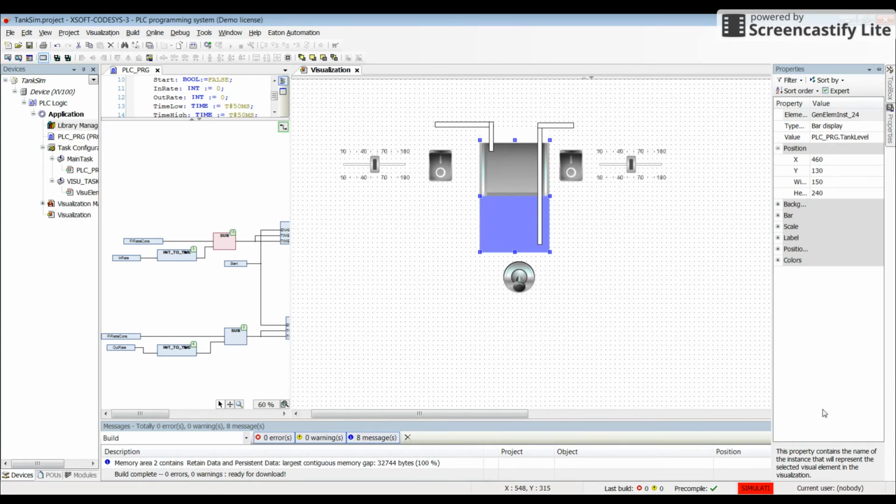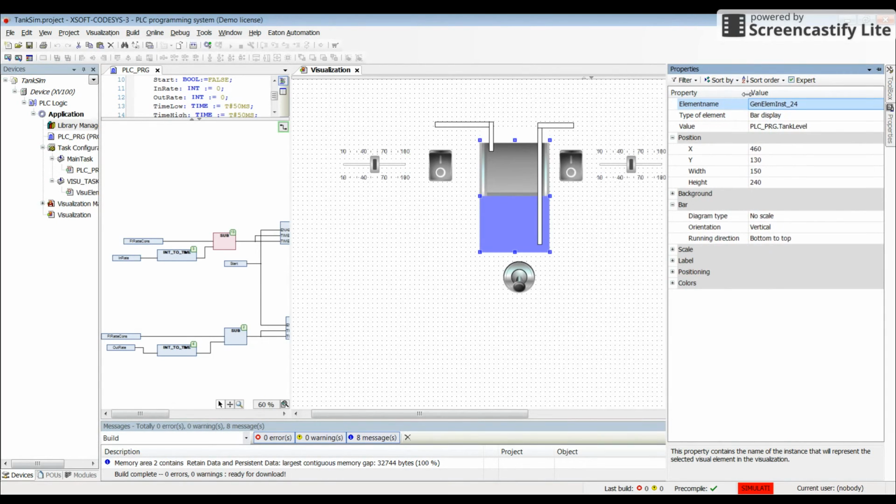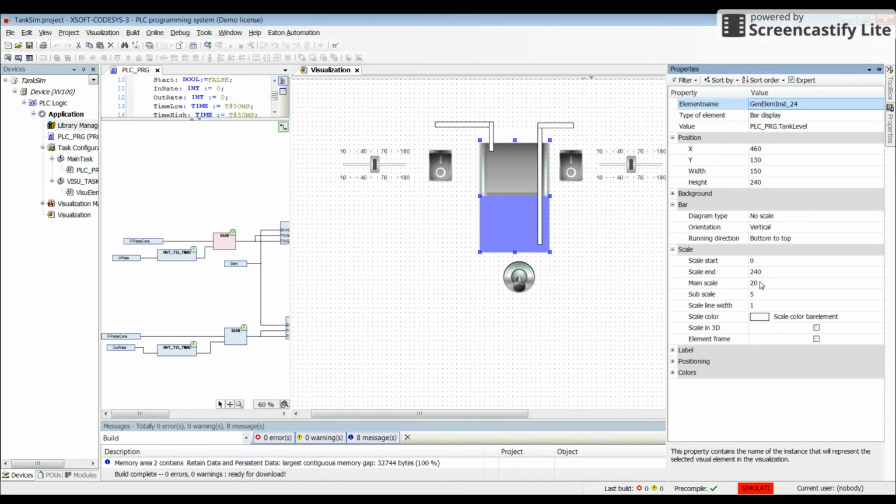So properties of the bar display are here. I have determined the width and height of the bar. I have no scaling, so that's why you don't see any scale here. And I have determined the start and end, and also the main scale and subscale for this.